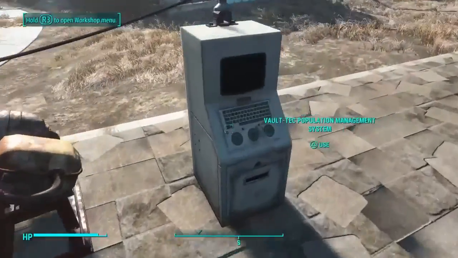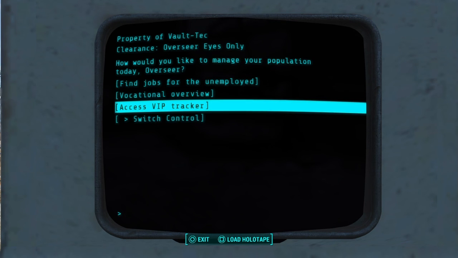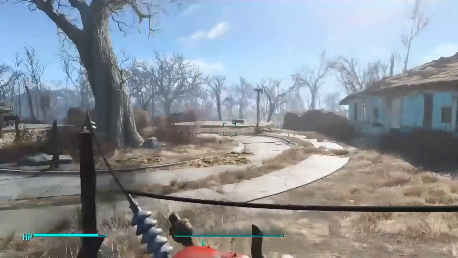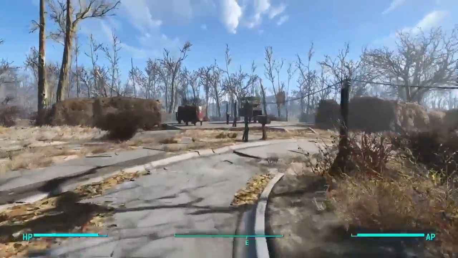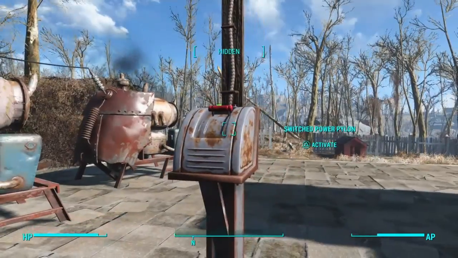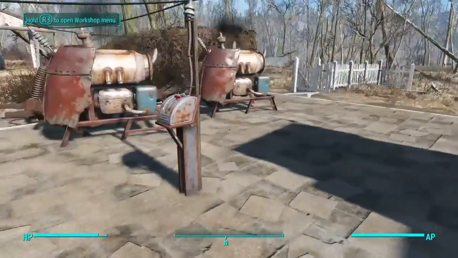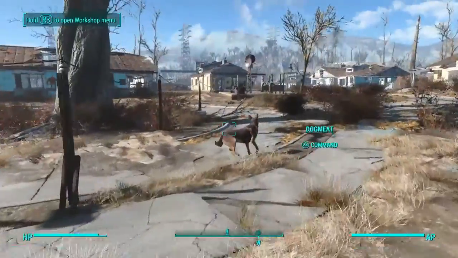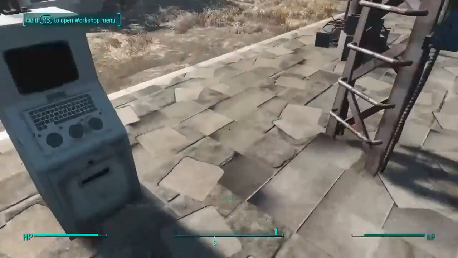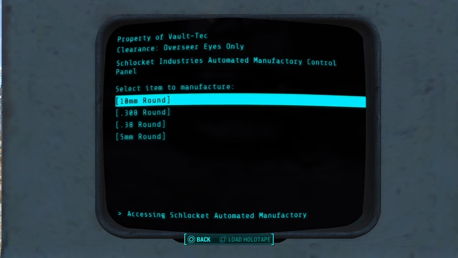Boom. Alright, so let's get in here and find the... I don't think I have that connected. Oh, I'm so stupid. At times. Oh. Woohoo! Dang it. Alright. So. Let's quickly run over here and get some ammunition made.